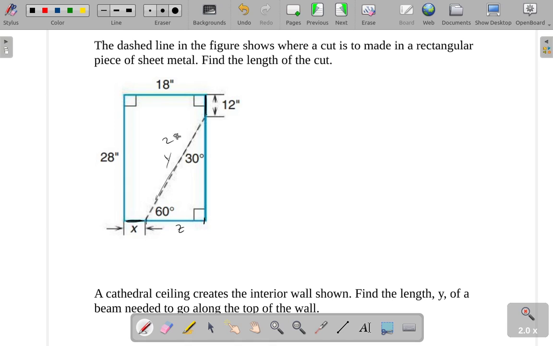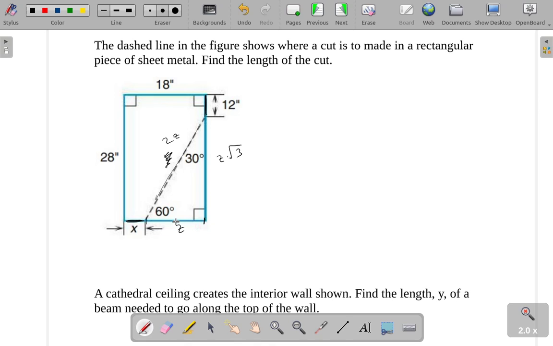This one will be 2z. So maybe instead of calling that y, I'll just stick with 2z. And then this one over here would be z times the square root of 3. That's what we see when we have a 30, 60, 90 triangle. The side that's opposite my 30-degree angle is the base length. The hypotenuse is twice that, and the other leg is the square root of 3 times the base side. Okay, so I know that much.